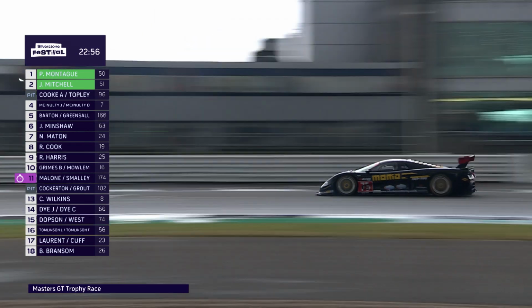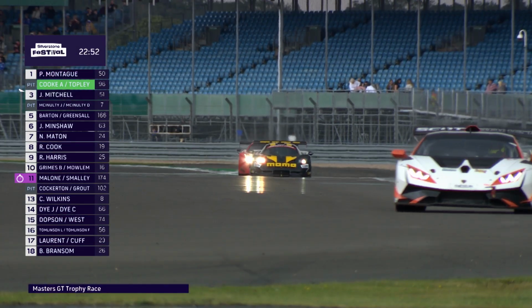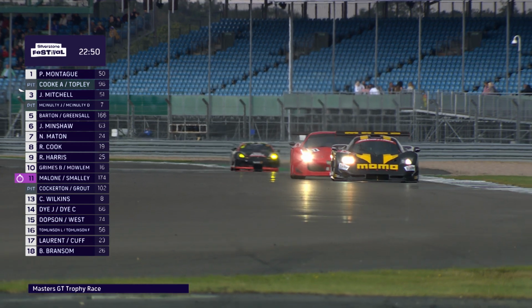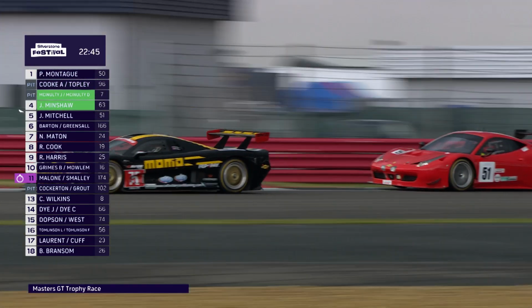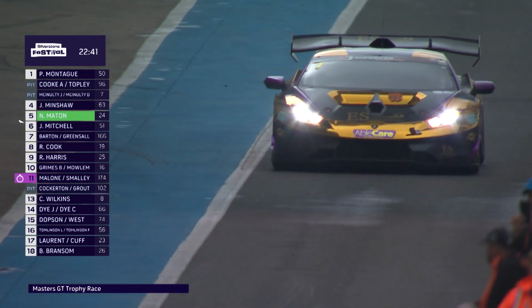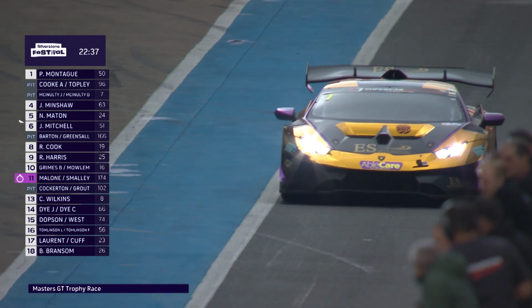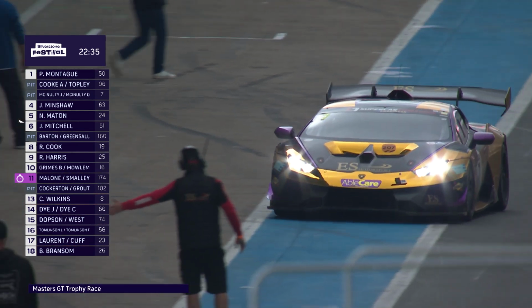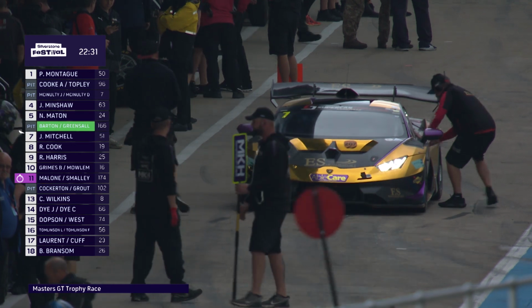But the Mosler, yeah, that is a lap down, isn't it? It has to be. And just going through shot there was the Neil Glover, Aaron Scott Lamborghini that started on pole. Well, here is the black and gold car in the pits now. So did they stay out an extra lap? Yes, they did, I think. Okay, but they were down to 3rd place by the time they came in.